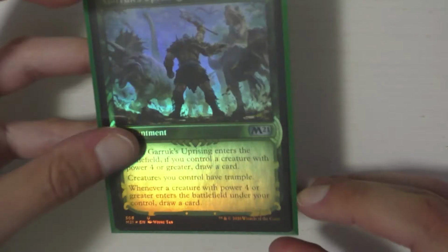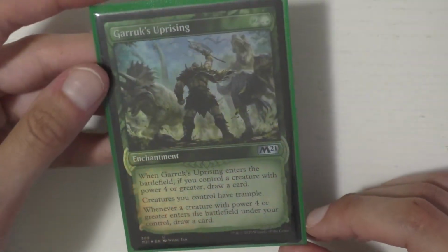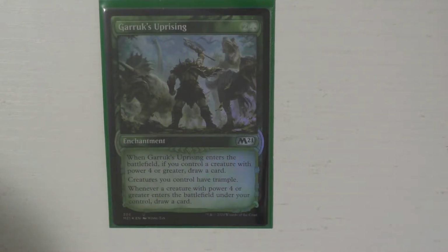The next card is Garruk's Uprising, and this card is so strong. I love this card so much. So, enters the battlefield, and if you control a creature with power 4 or greater, you automatically get to draw a card, which is basically everything in Omnath. Creatures gain trample, which is amazing. And then whenever a creature with power 4 or greater enters under your control, you draw a card. This card is absolutely incredible.